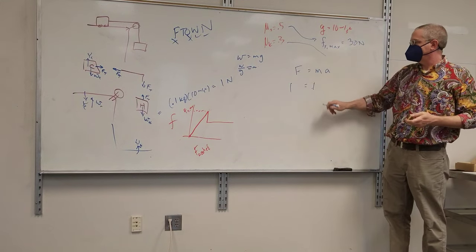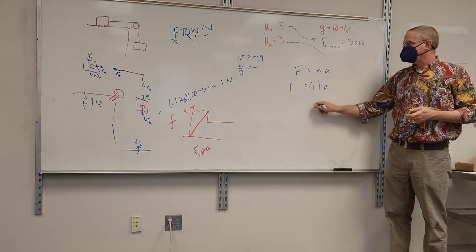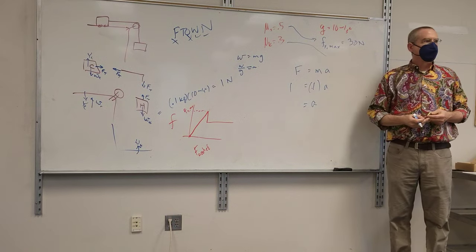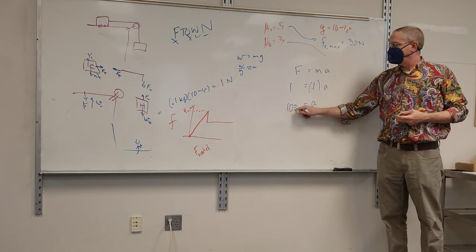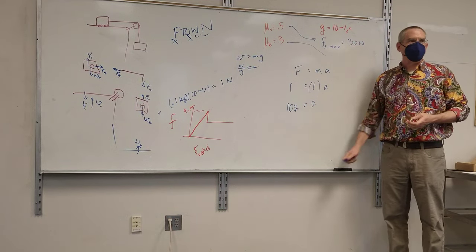You know, I just don't know. So what should the acceleration be? 10 meters per second squared. Let's see if we get that.